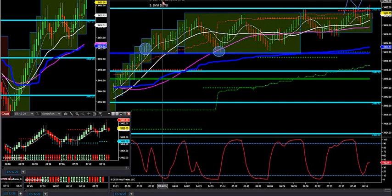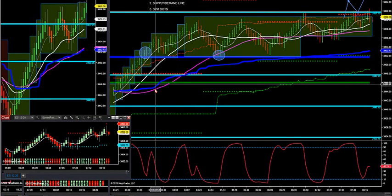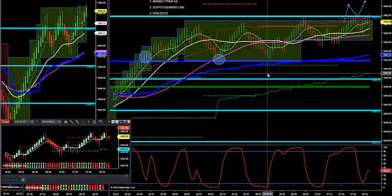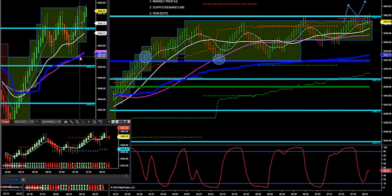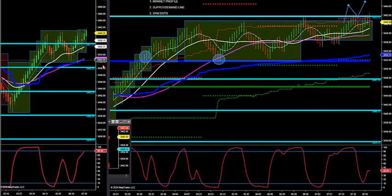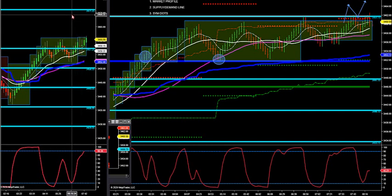I've got this blue level — the line in the sand. It's a volume and price indicator: if we're above it, we're bullish; if we're below it, we're bearish. My trend chart over here shows we're very bullish right now. Since I'm above this line in the sand, I want to look for a break-retest. I'm trying to break through this market profile which is the supply demand right on top of it, retest it, and set the next higher high. The next supply line is all the way up to 71.25 — so if I get a break-retest at 61.75, I can see a 10-point S&P run.